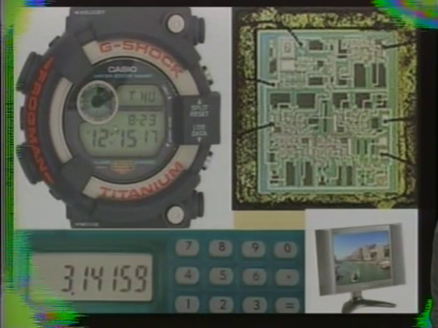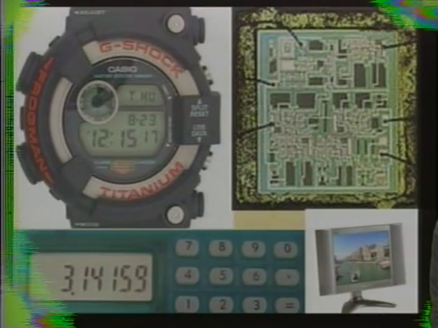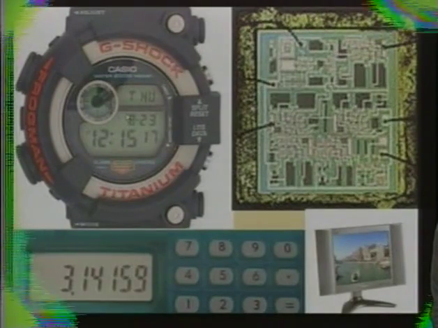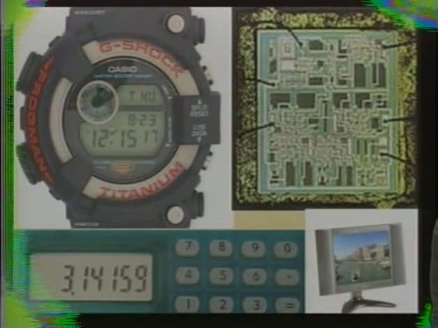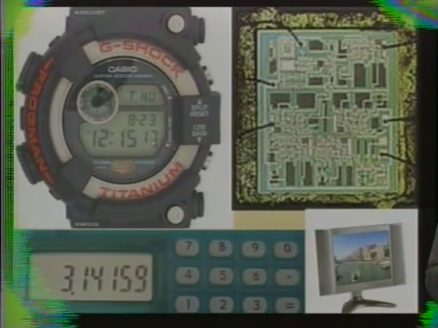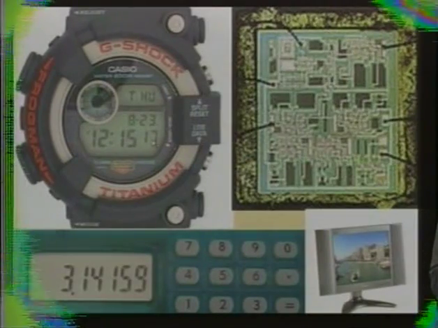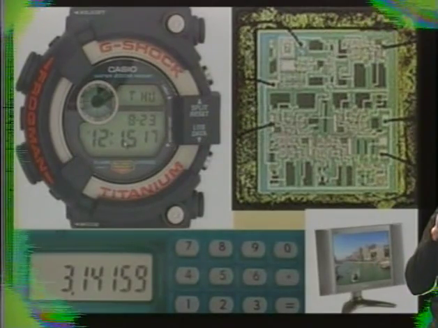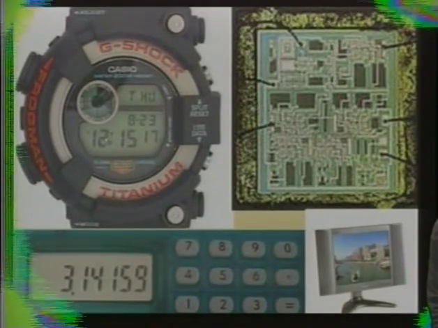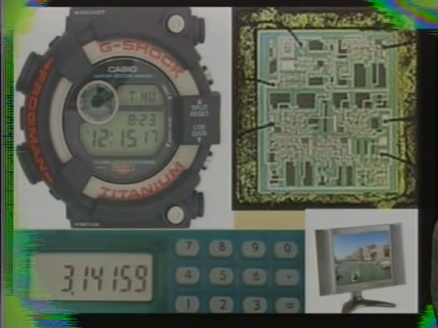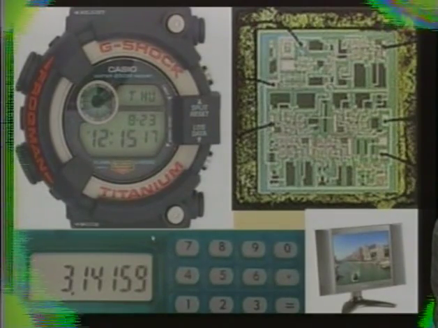How does this function? Well, you've got two slabs of glass, and sandwiched between that glass is this liquid crystal material. And then on the inside of the glass, attached to the glass, is a little pattern array of things that, when you put electricity through that boundary between the two, all of a sudden the liquid turns to solid crystal and you get a little number popping up in a very specific geometric pattern. And the time changes. It's all controlled by your little computer chip inside your watch. It's amazing, a nice little technology using things of crystal.